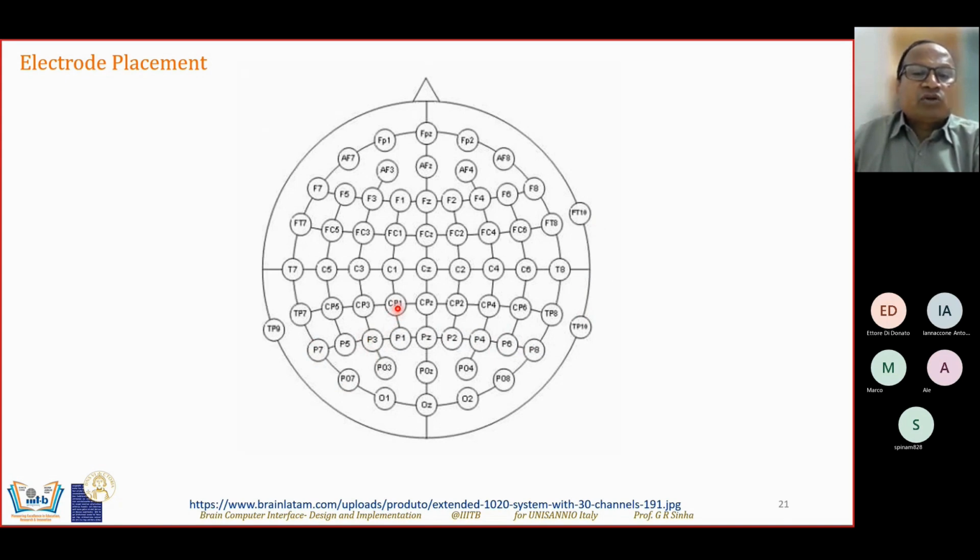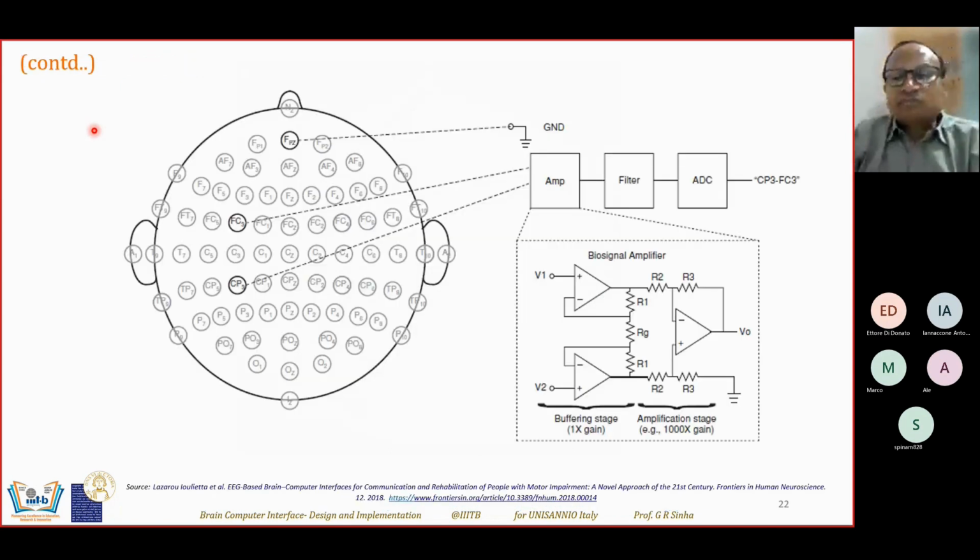Then other things you can also see in the nomenclature. So this is a picture that connects the hardware. What I was explaining in the previous diagram is explained here. There is a ground potential, some potential is grounded, that is FPZ, and there are two electrodes, probably FC is frontal cortex and CP is parietal cortex.